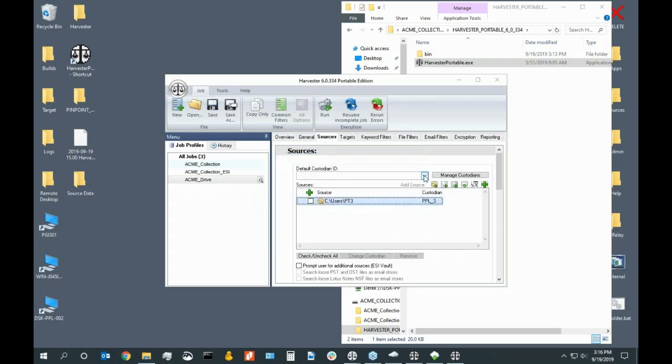And some of the sources that Harvester, for those of you that aren't Harvester users, we're able to, as you can see, they're just drag and drop the software or that folder right into the interface, and it just instantly dropped it in there. And when we say drag and drop, we're not moving data at that time. All we're doing is putting the files or folders into the interface, and as you can see, it's just copying the path. So we're not moving data at all, and we're not doing a typical drag and drop. Like I said, everything is going to be metadata maintained, timestamps maintained, and all that.